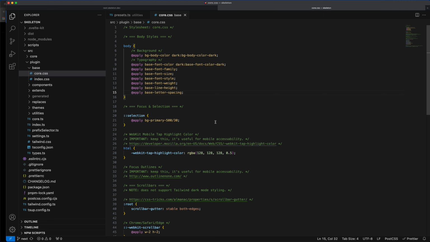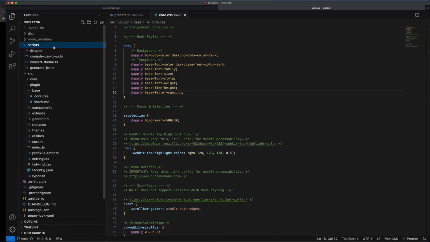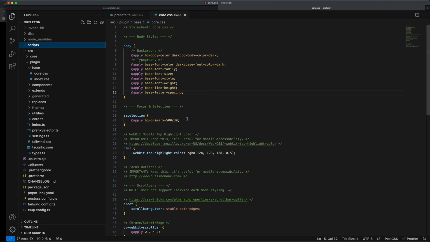And so what Skeleton is doing behind the scenes for our plugin is we're actually taking these CSS files. We've written some scripts and things like that that will compile those to the CSS and JavaScript format. So it's taking what we're authoring in CSS and converting for us. The reason we're doing that is partially legacy. A lot of the stuff was originally written completely in CSS, and then we've slowly imported things over to the format that Tailwind prefers, which is the JavaScript format. Unfortunately, I think the authoring experience is much poorer in that regard. So as much as possible, we are trying to keep this.